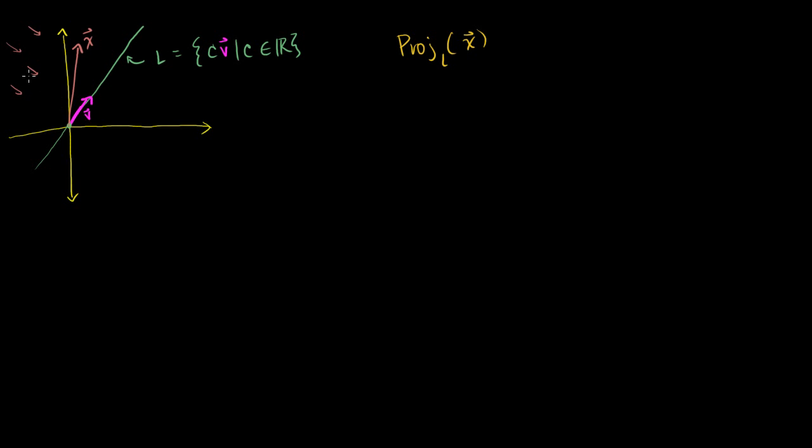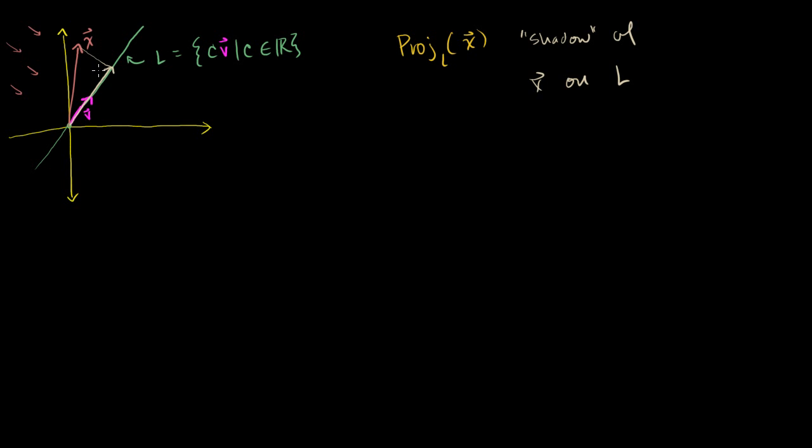And I'm doing that direction because that is perpendicular to my line. I imagine the projection of x onto this line is kind of the shadow of x. So if this light was coming down, I would just draw a perpendicular like that, and the shadow of x onto L would be that vector right there. So we can kind of view it as the shadow of x on our line L. That's one way to think of it. Another way to think of it, and you can think of it however you like, is how much of x goes in the L direction.